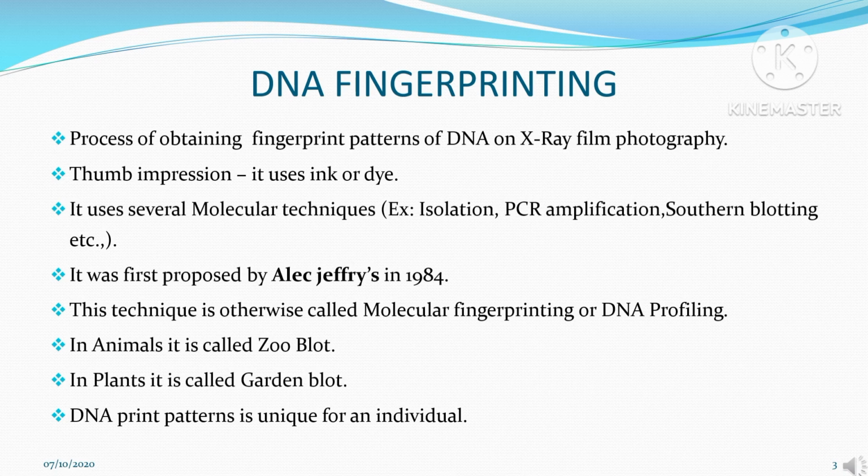DNA print patterns are unique for an individual, just like our thumb fingerprints are unique for an individual and do not match with anyone. In the same way, a DNA fingerprint is also unique for an individual. It does not match with anyone unless they are very close relatives.